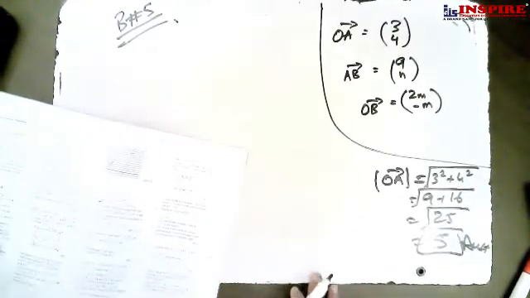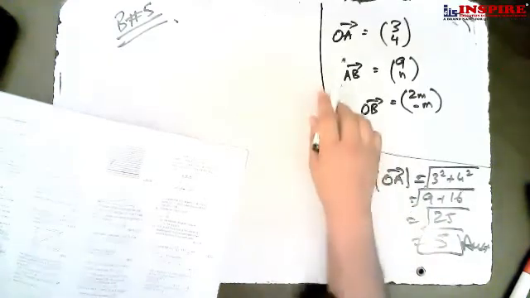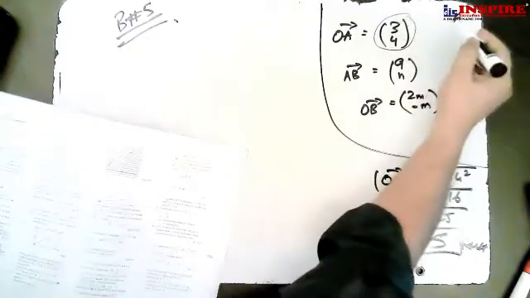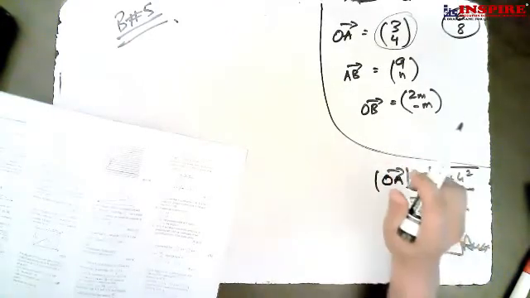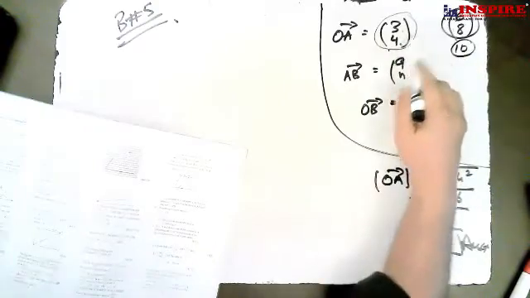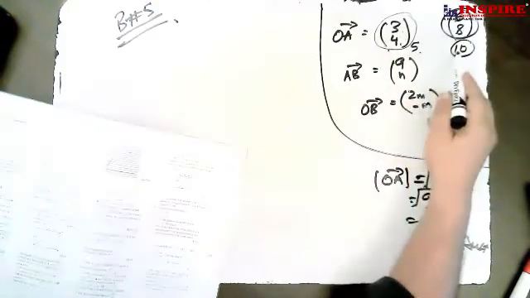Now let me ask you a question, everyone. How many times does the Gora give you 3 and 4? You have 6 and 8 in the papers. In the last 30 years, he's given 18 questions in which you have either got 3 and 4 or 6 and 8. What's the magnitude of 3 and 4? 5. And of 6 and 8? 10. Because 3 twos are 6, 4 twos are 8, 5 twos are 10.